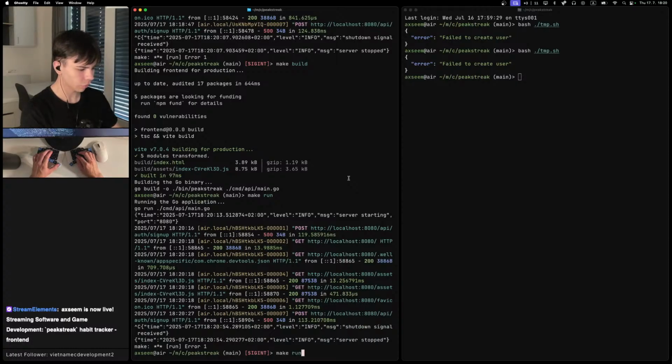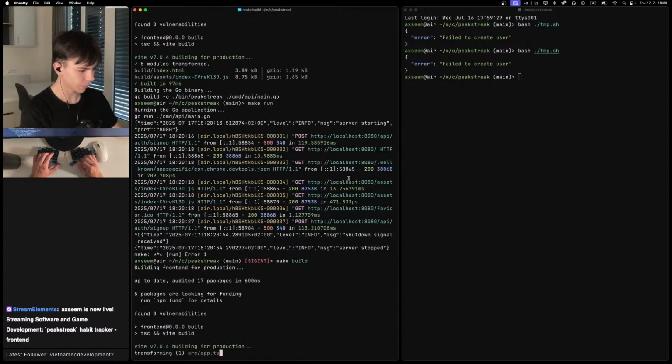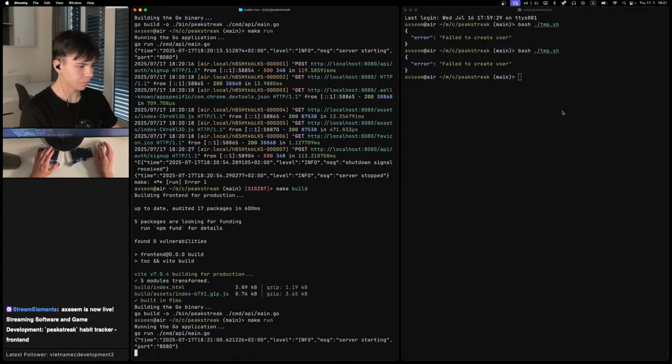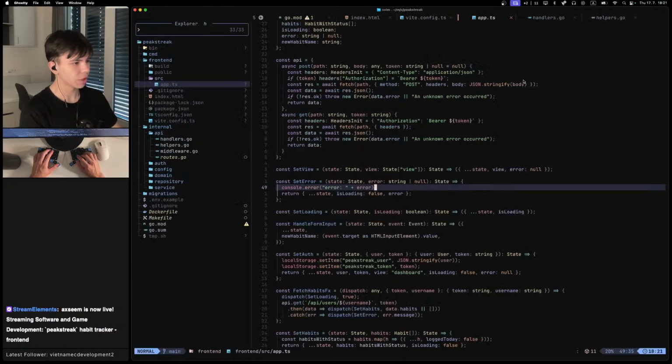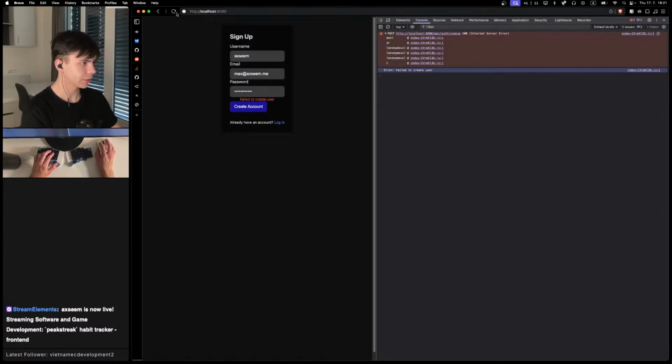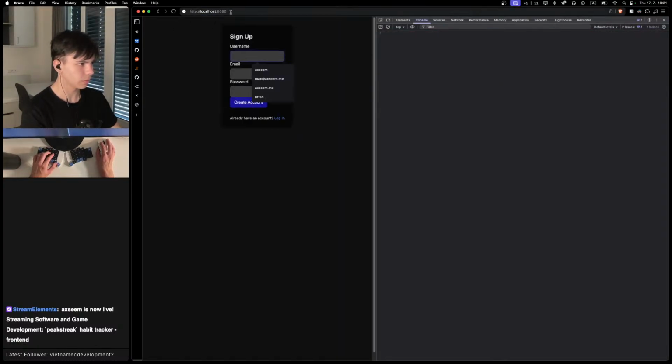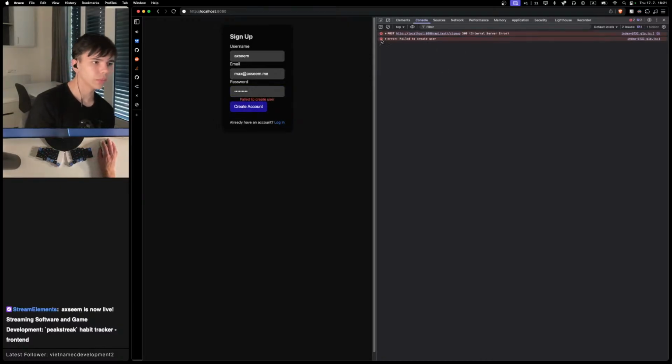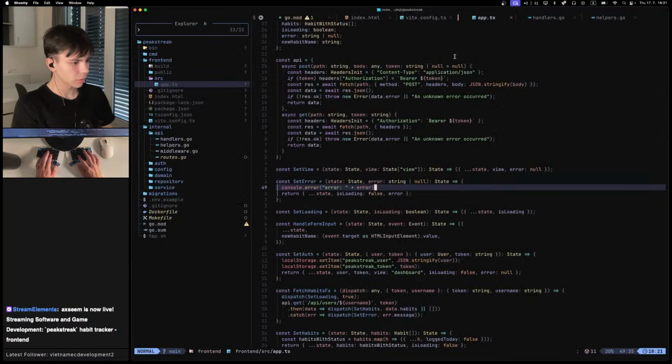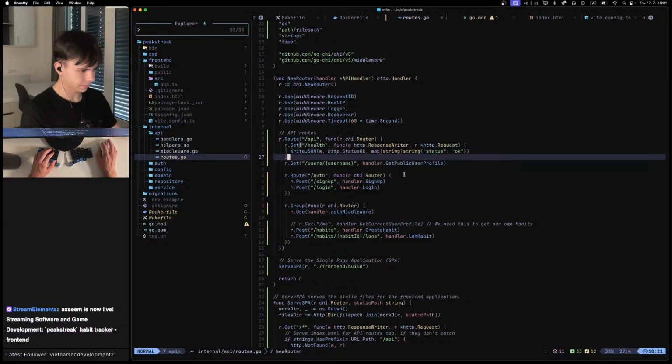Damn, I need something like watch to rebuild it immediately. Make run. Yeah, just like that. Go here, update, sign up. Also, I want it to change the URL when I change the page. Damn, actually it feels pretty great, not gonna lie. I feel like I have control over something I do. Like I'm so direct to this JavaScript. Error, failed to create user. Okay, good. Now let's detect what the problem is.